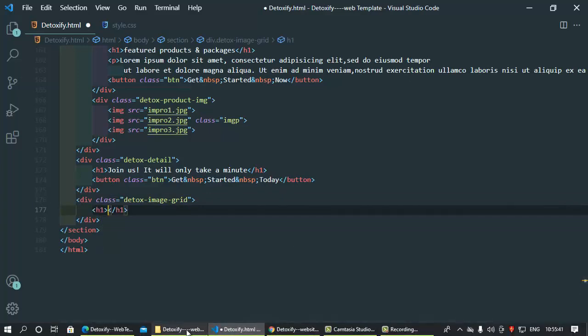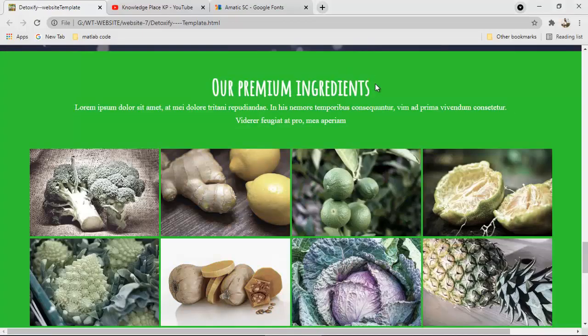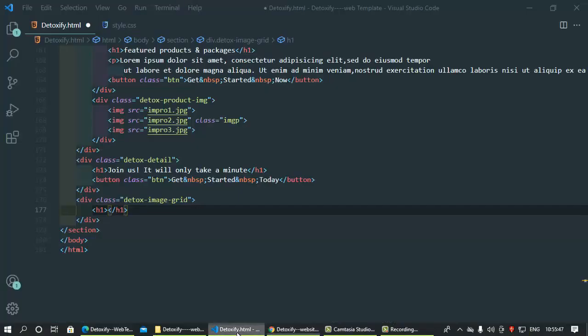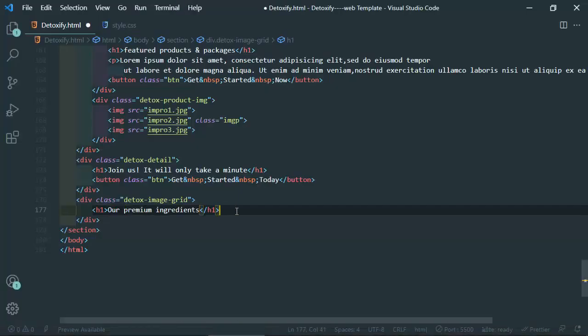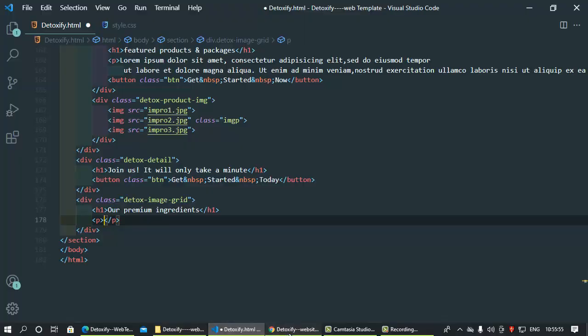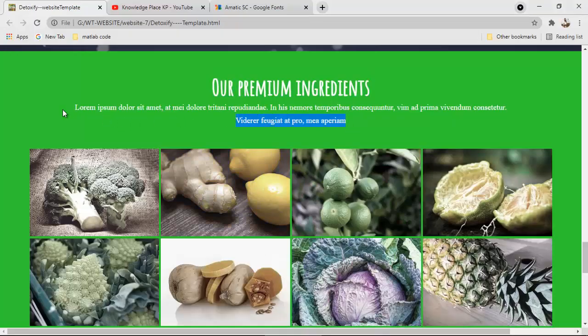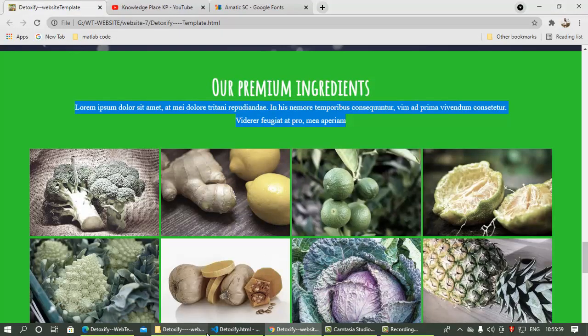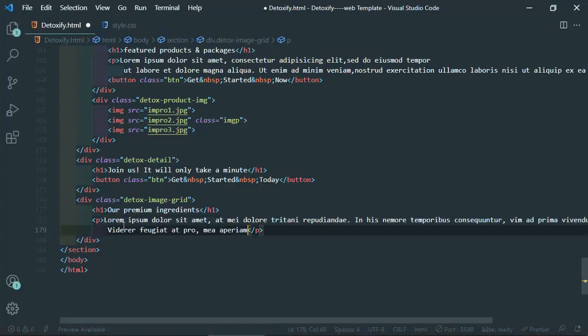H1, that I have to copy, this premium ingredients, Control C, and here Control V. Okay, then I need the P tag, so copying this content, Control C and Control V.